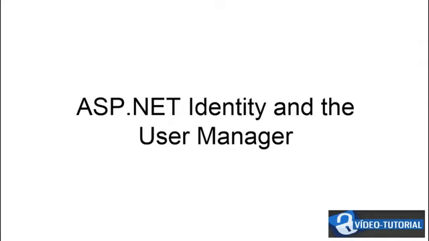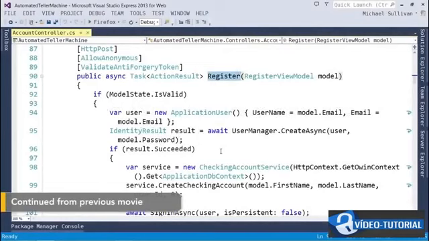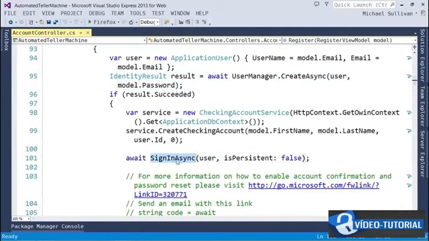An identity is first generated for each user in the Register action of the Account controller. Here, the user manager creates a user in the database using the form field values, and then inside the SignInAsync method, the identity object is created and a cookie containing information about that identity that will serve as an authentication ticket is issued. Notice that the isPersistent parameter is false by default because the user hasn't yet indicated whether they want to enable a cookie-based login on their next visit.